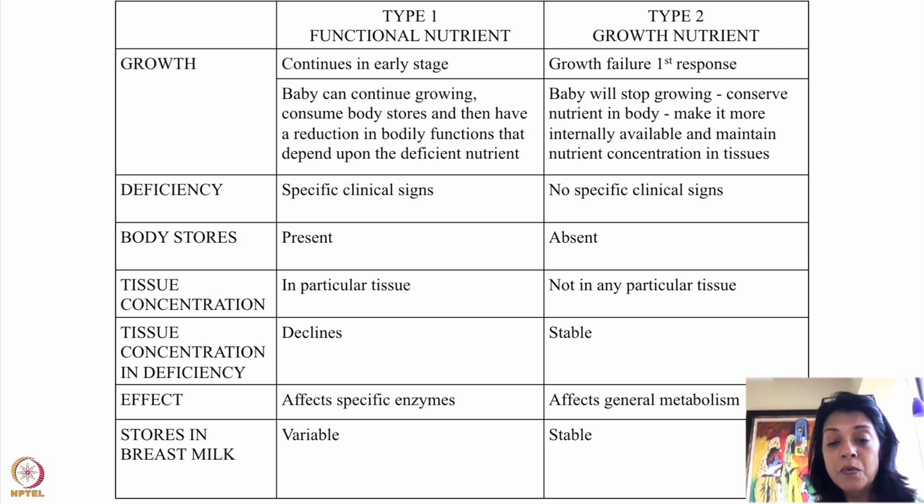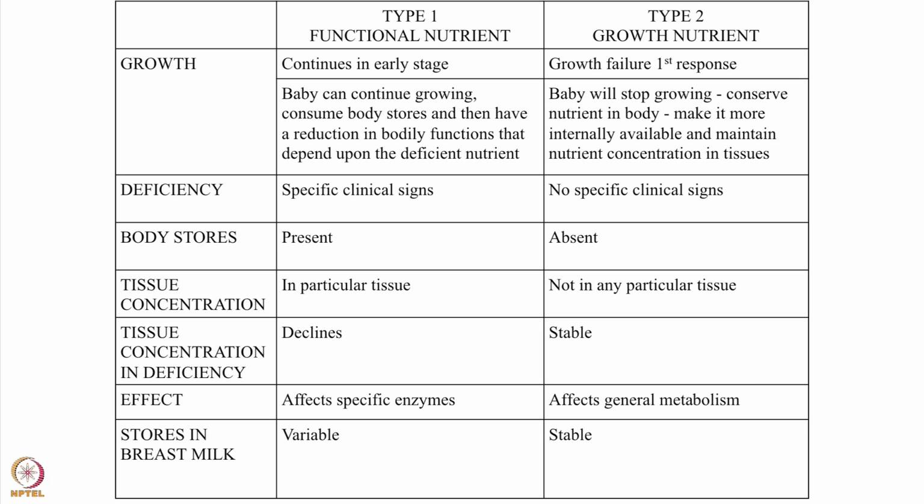Remember that type 2 is growth failure. Type 1 initially has no growth failure. Okay, in type 2, when it gets very severe, the child's appetite gets affected. Those children are called complicated severely acute malnourished children, because when malnutrition becomes very severe, when the wasting becomes very severe, they do lose appetite. Okay, in type 1, by and large, we don't see much loss of appetite in these children.